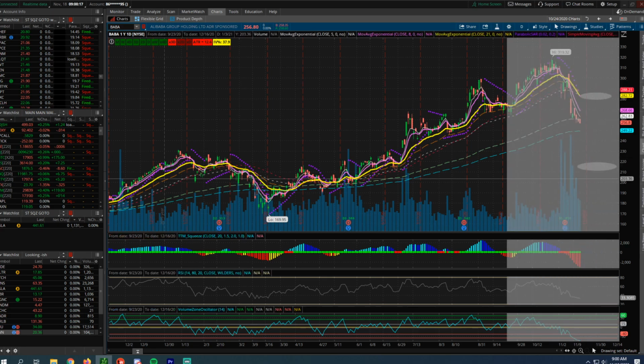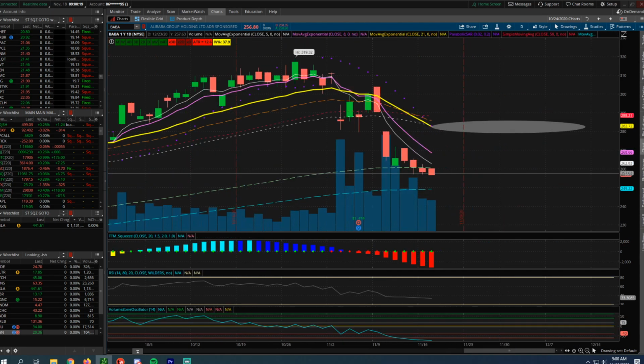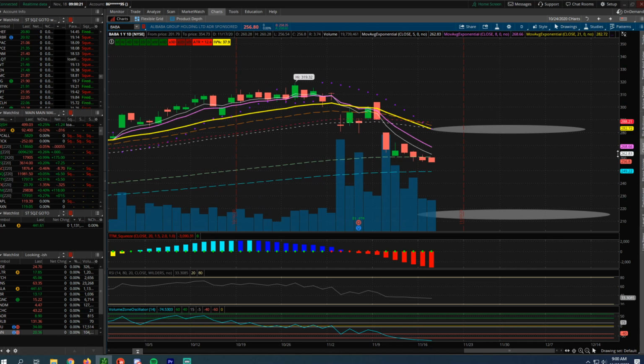So I think this is really what the options traders or investors are looking for: a very quick spike up, and they can potentially unload those options. Alibaba has a lot of liquidity in there, so they're going to be able to potentially get a nice premium for those options. But again, the overall bet is it has to move aggressively upwards or downwards. It's definitely going to be very interesting to see how it plays out.